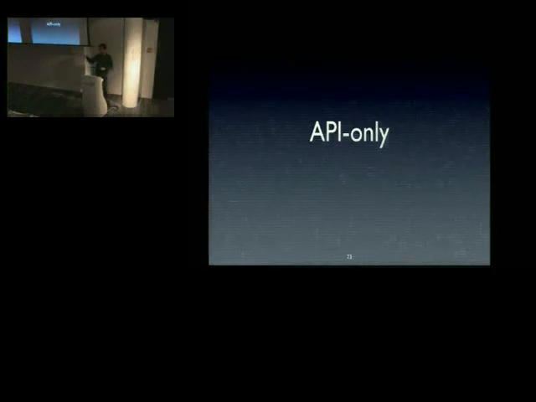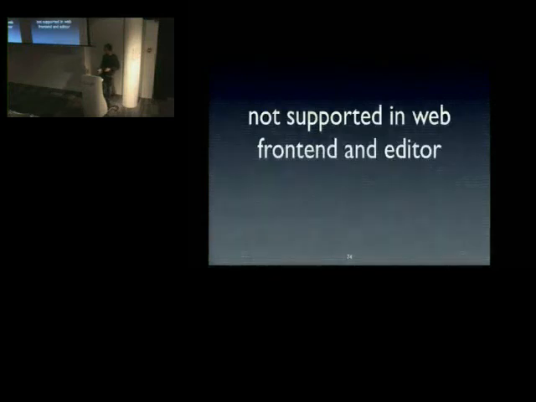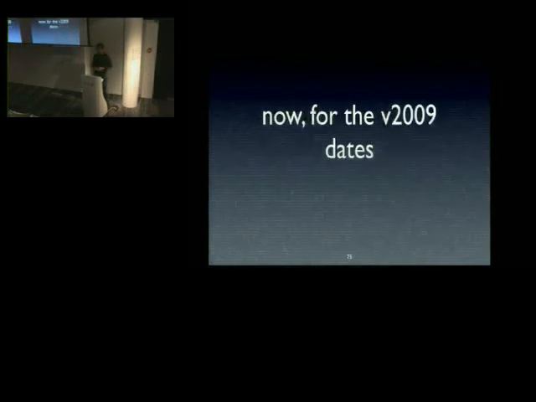So API was the first place where it absolutely made sense. And depending on demand, we will look at supporting this feature in the web front end and editor. We don't quite know what it means for us to support ad parameters in the UI, but we'll definitely be looking forward to your feedback as you start using this particular feature.